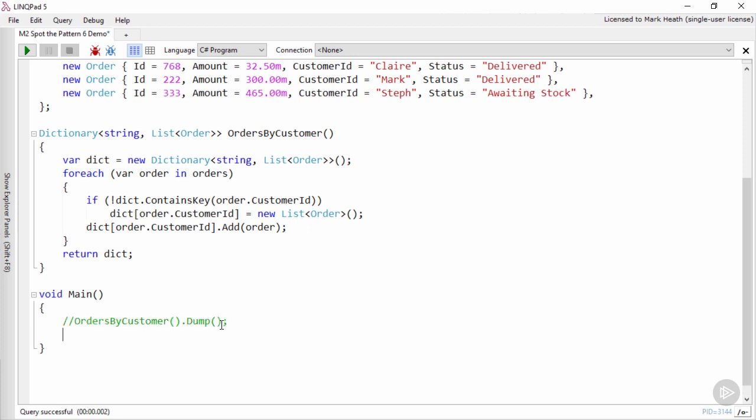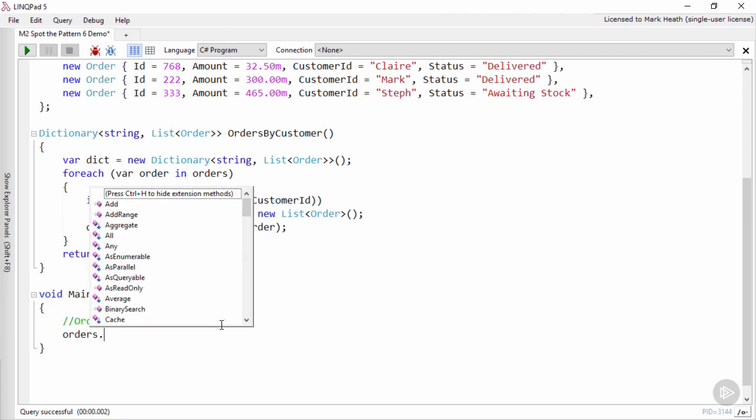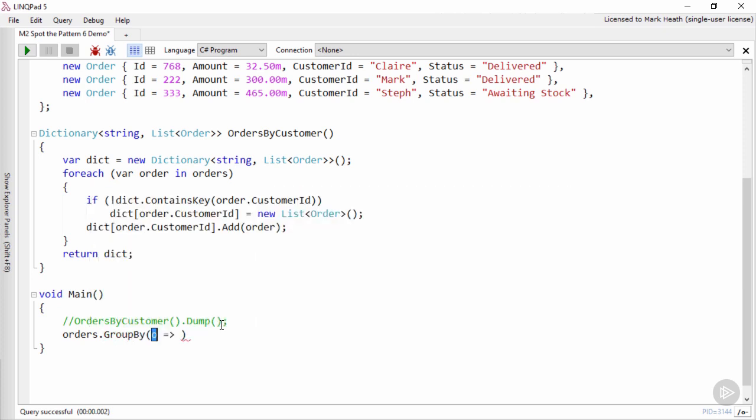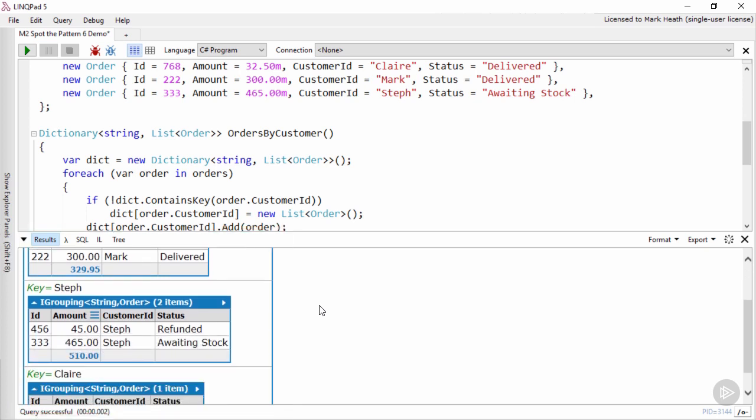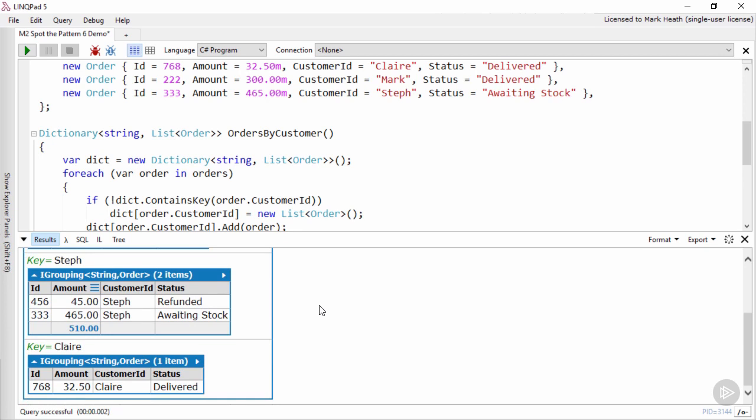But there is a method that helps us achieve this type of grouping of objects by a key. Do you know what that is? Well, of course, it's the GroupBy method. We say that we want to group orders by the customer ID of each order like this. And when we run it, we get an IEnumerable sequence of IGrouping objects which has a key for each group. In this case, the customer ID is the key, and an enumerable sequence of all the orders for that customer.